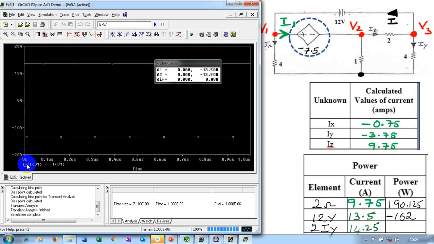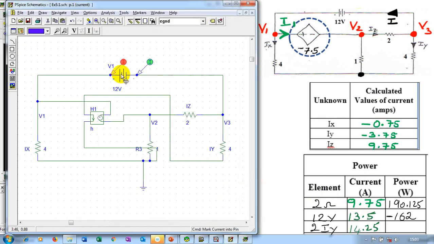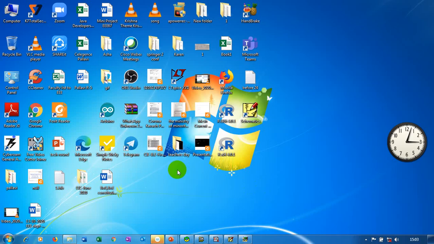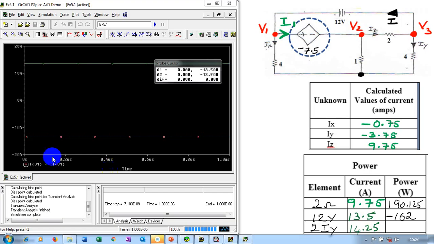So you can see, as I told, red color. What is red color current? Red color is negative of that. Let's go with the green color. The green color is the same orientation of this I, moving from left to right, and that answer should be 13.5. So let's check with green color. Yes, I'll left click and right click. I'm getting 13.5. So the current in the opposite direction should be negative, that is minus 13.5.